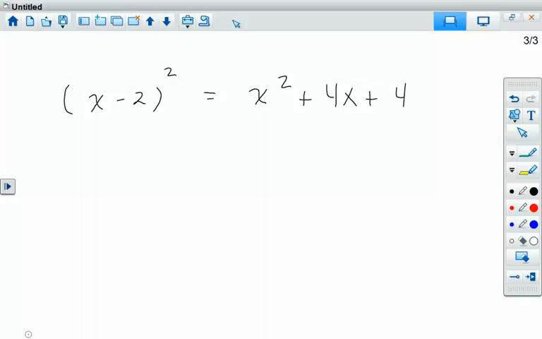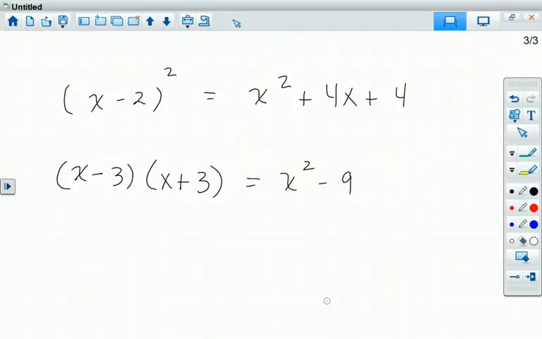How about the other direction? How about x minus 3 times x plus 3? That's shortcut number 3, but it's which way? It's going from right to left, so you're multiplying here too. That's going to be x squared minus what? 9. Now, hopefully I've knocked some cobwebs loose because y'all should know how to do this, all right?